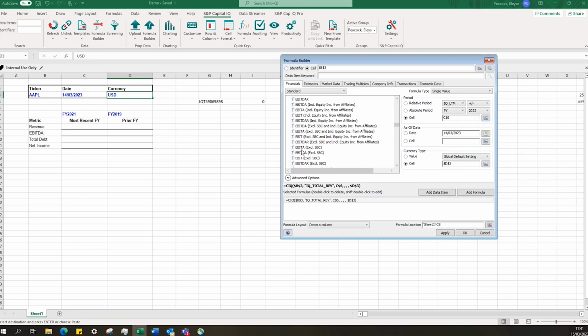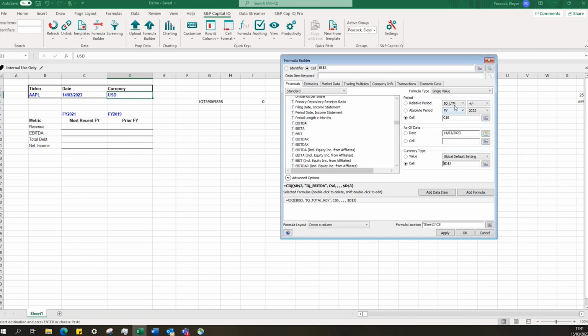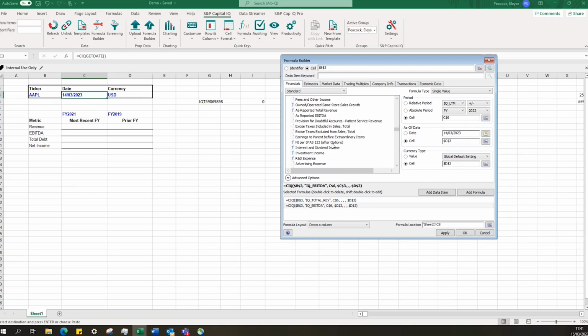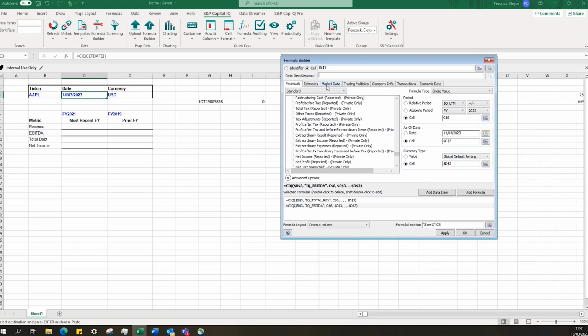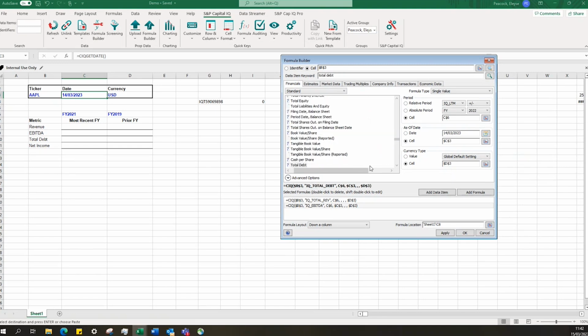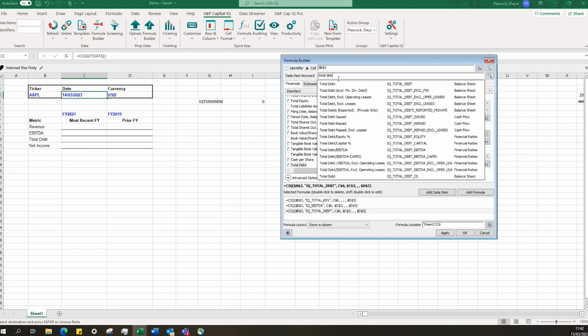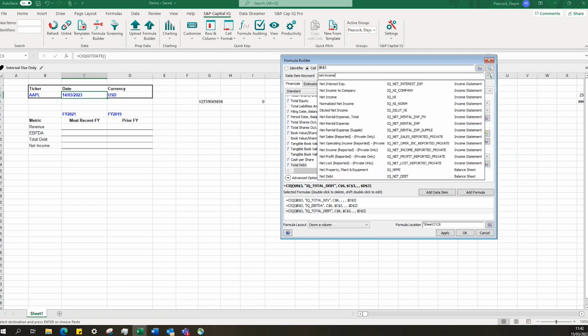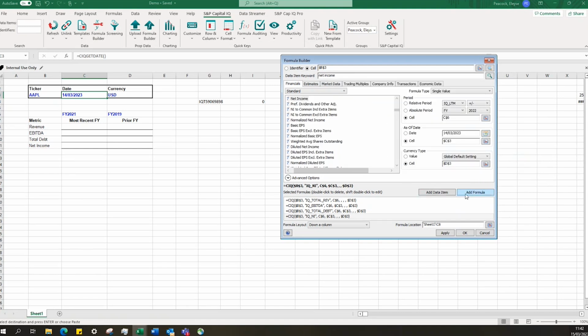So just scrolling down here, we should now be able to get to EBITDA. And because we've already added all of this here, just referencing the as of date in this cell here, again, locking that, adding the formula, we can see now we're building out that list just below. The next one is total debt. Obviously, there's a lot of metrics within this, so you can also use the search function just to save yourself a bit of time as well. Select that metric, add it, and then the last one is net income, and then add that as well.